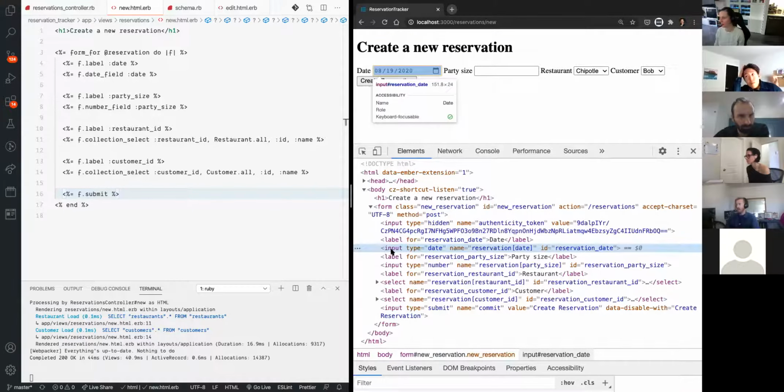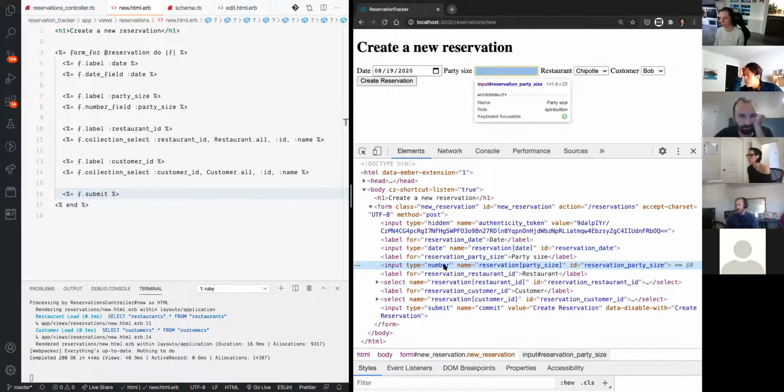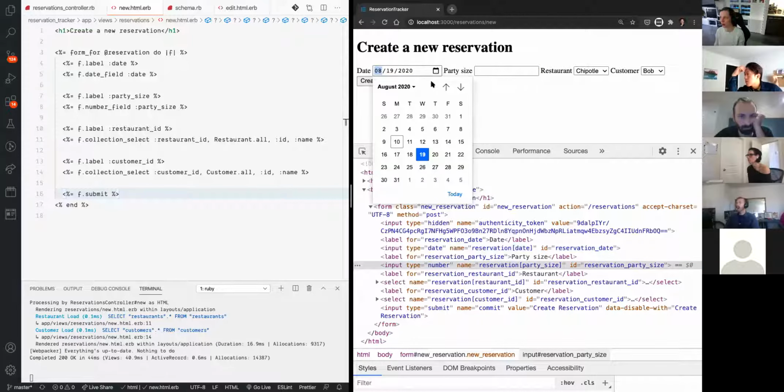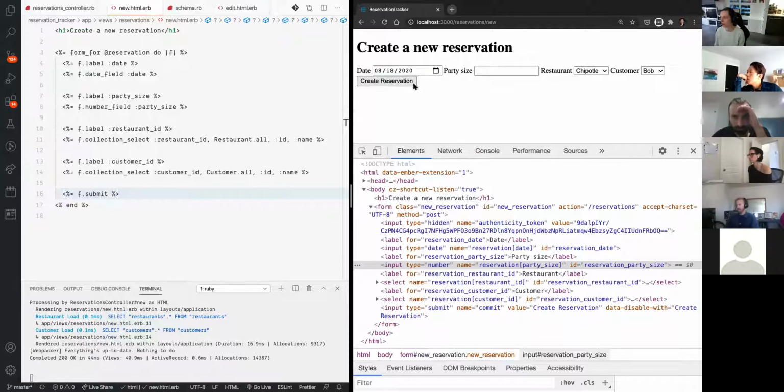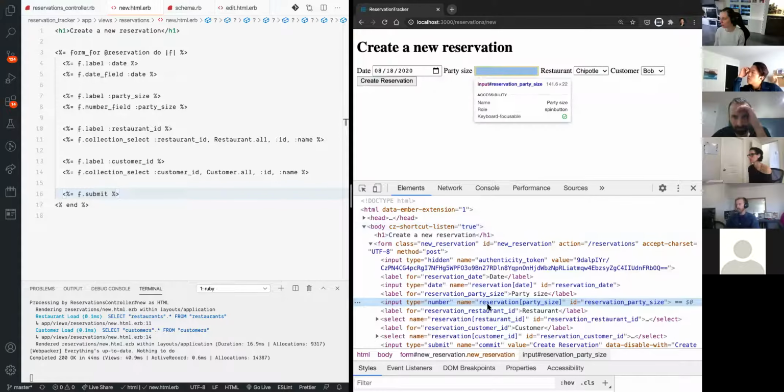See right here, we are creating an input field with the type of date. That's really all that changes about the input field. Same with our number, right? Our number input field has a type of number, and that actually changes the input field. And you're going to get this drop down. It's going to probably look a little different depending on the browser that you're using, operating system that you're using. But you should always have this kind of date picker here where you can select a date. And then when you create the reservation, it automatically is in like a date format.